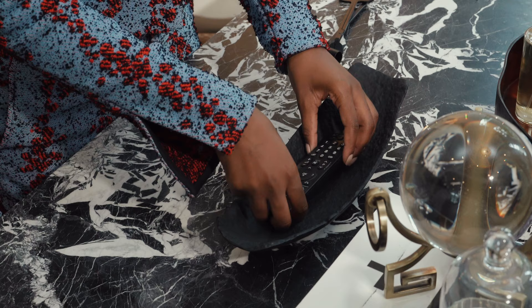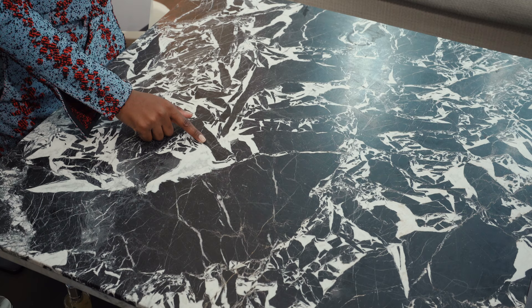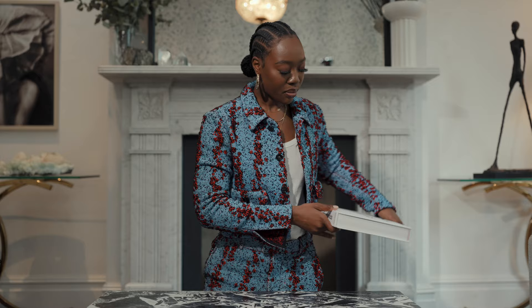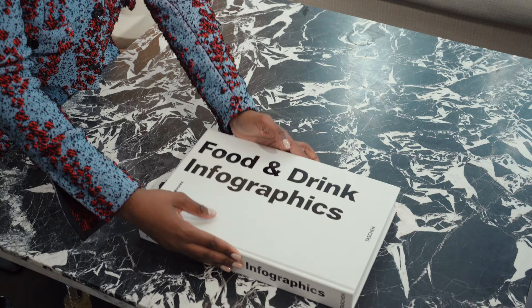I also like to have some functional objects that hide things such as money, remote controls, and candle scissors. I always feel like it just helps to bring the table together and not look so cluttered. So this is a black and white marble table, and what I'm going to do is take some inspiration from it and keep things quite monochromatic. I'm going to introduce some colour in the flowers.